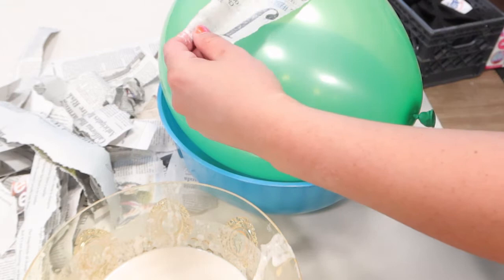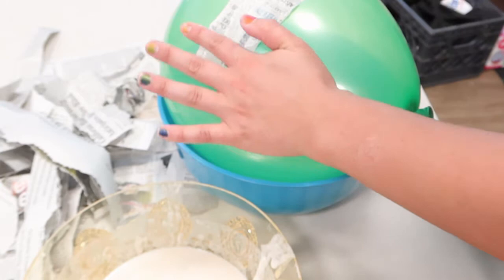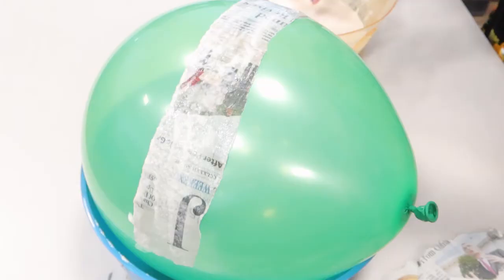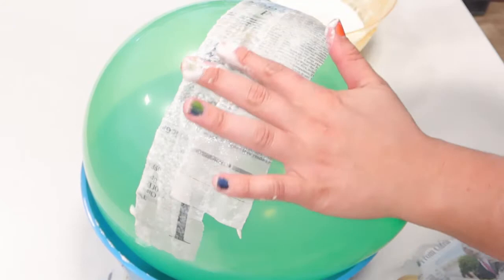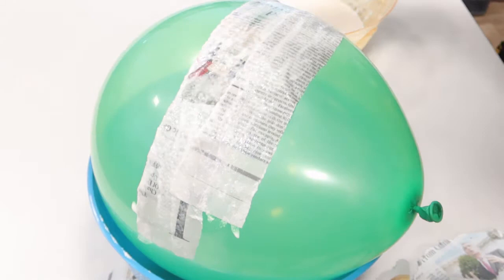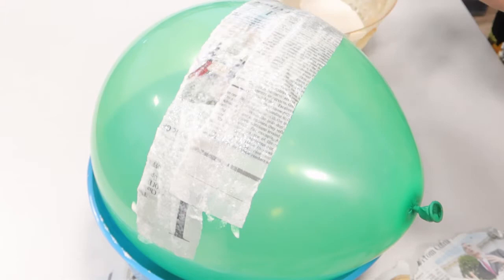Here I am pulling the balloon closer to me because the newspaper is now wet enough to go on top of it. I go ahead and gently place it on top and press very slightly on it so there are no air bubbles between the balloon and newspaper. Here I am getting another wet piece of paper that was already dunked in the flour and placing it on top of the previous newspaper, overlapping at least an inch. I will repeat the process until I finish one whole side.